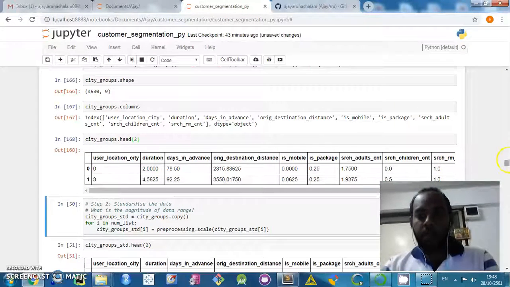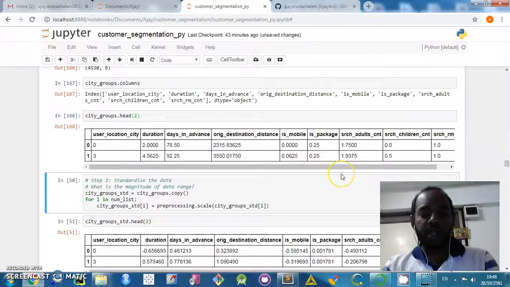Now before we proceed with clustering, we need to standardize the data, because clustering algorithms, especially k-means, are based on Euclidean distance, so the magnitude of the data range should be similar.